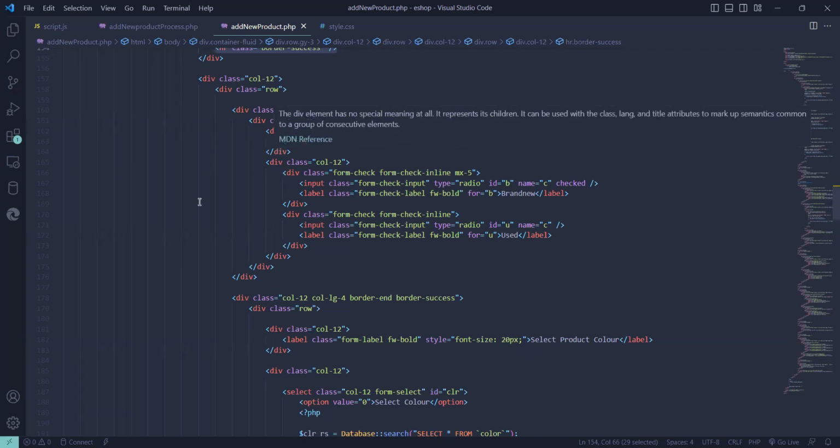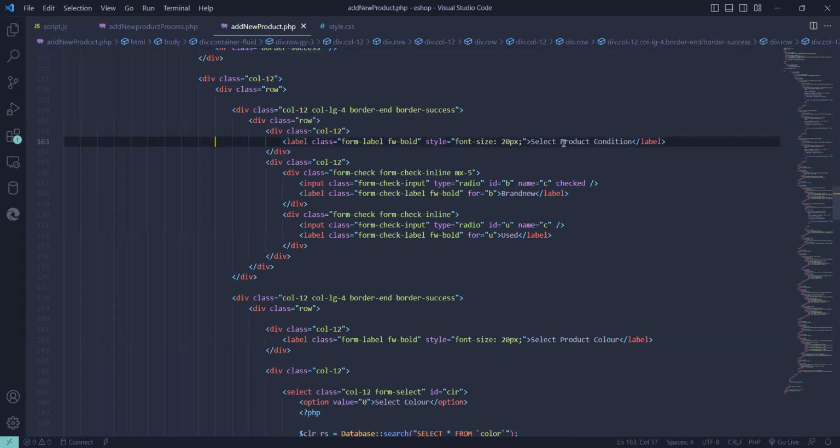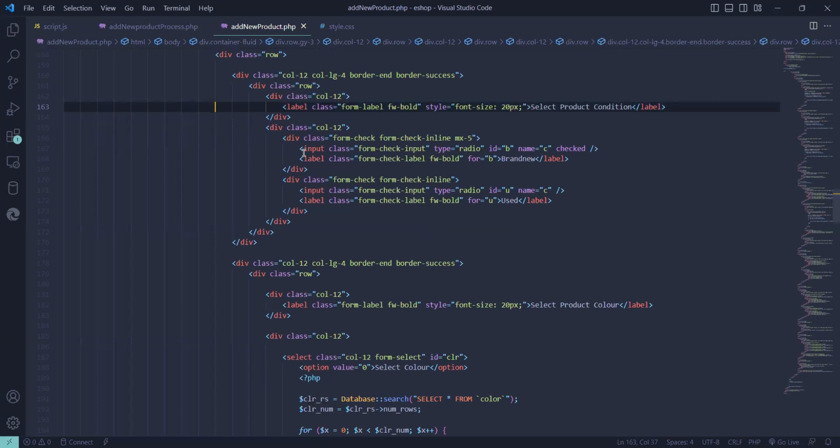We can see there we have set select product condition, and we set it to go to next line and show checkbox, and we set a form check and form check inline, that means inline.